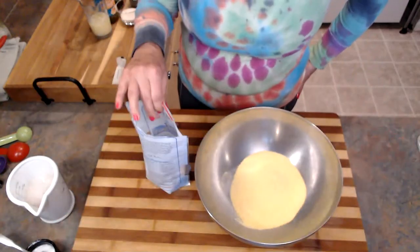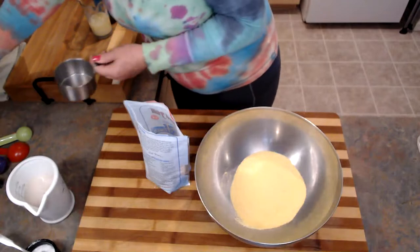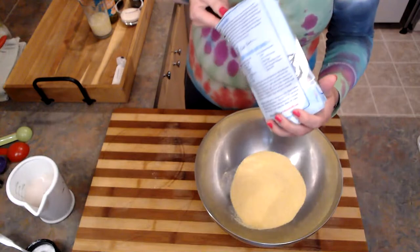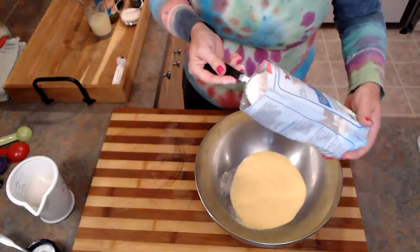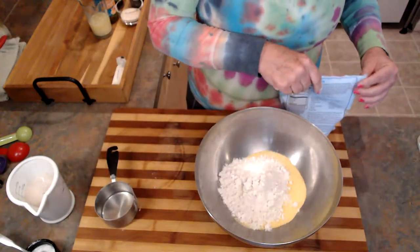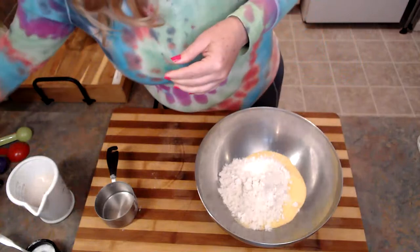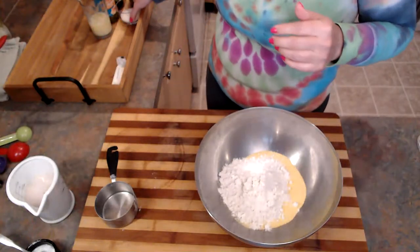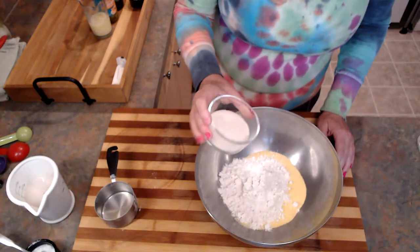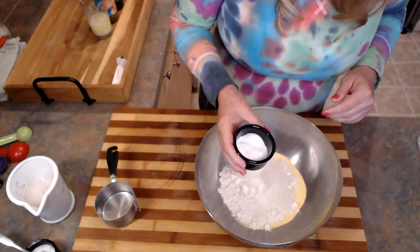We're going to add all of our dry ingredients together. The recipe for this will be in the show notes at the bottom after the show is over. This is a really good cornbread recipe. If you love cornbread the way that I do, it's fluffy and cakey. I like to add jalapeños to it because I like it to be a little spicy, but you could definitely leave the jalapeños out. I've got a little bit of sugar because I like mine sweet — it's really not a lot. Some people add much more sugar than I do. And this is our baking powder, baking soda, and salt.